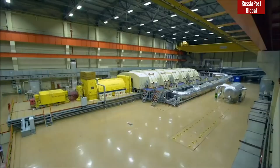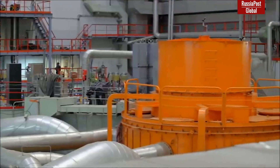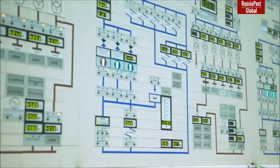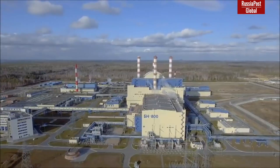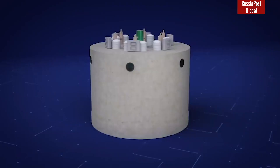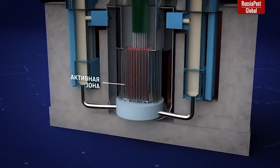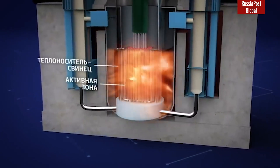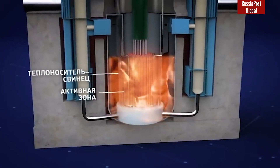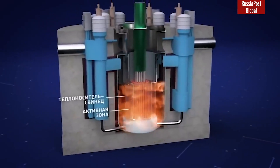Of course, a full perfect picture cannot be achieved in a real reactor. Neutrons are actively captured by structural elements in the core, fission fragments, coolant, moderator, control and protection rods, and some neutrons simply fly out of the core. Therefore, in modern light water reactors — like the already mentioned VVER reactors — the fuel multiplication factor is only 0.4 to 0.7, while the much-needed plutonium-239 is also formed in them, although not so quickly. Due to its design and special fuel arrangement, and the use of weakly activated lead coolant, the Brest power unit makes it possible to obtain a much higher fuel reproduction ratio — according to calculations, up to 1.2 — which is near the theoretical limit. This means that once Brest is loaded with nuclear fuel, we can forget about the need for fresh fuel and even gain around 20% new fissile material from each cycle inside the reactor.